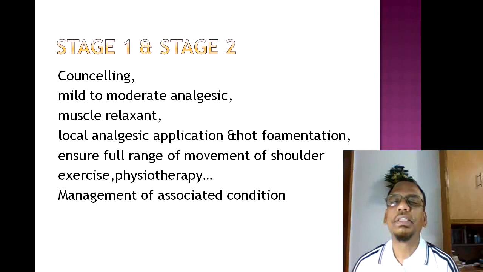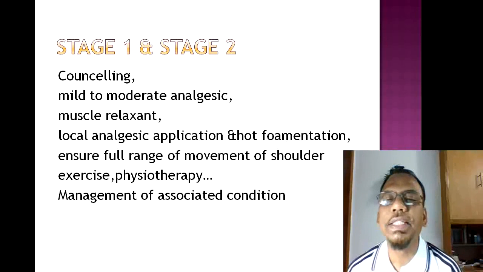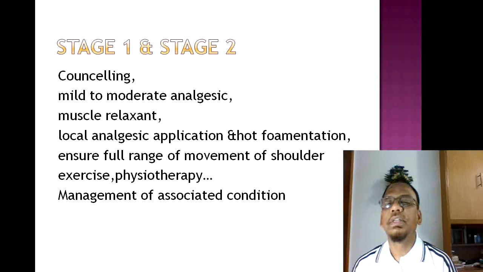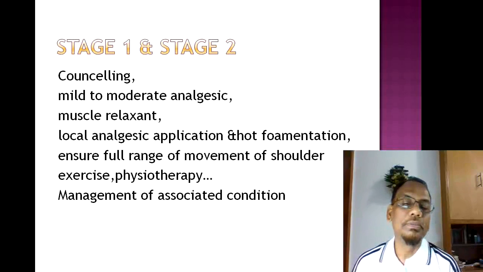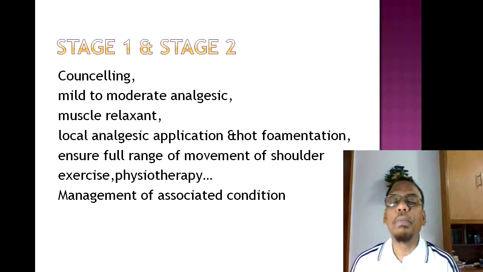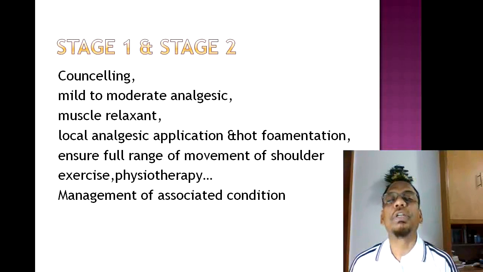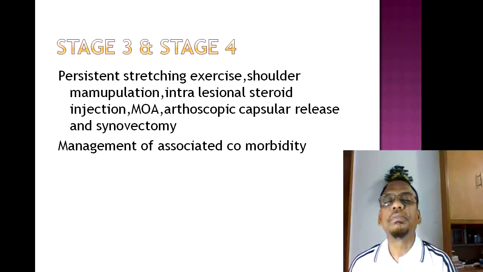Then management. In stage 1 and 2, management is a little bit easier than in the advanced stage. Counseling is very important regarding the disease, and mild to moderate analgesics, muscle relaxants, local analgesic applications with hot fomentation, exercises to ensure the full range of movement of the shoulder, and physiotherapy. And you have to keep in mind that management of associated conditions is a prerequisite.